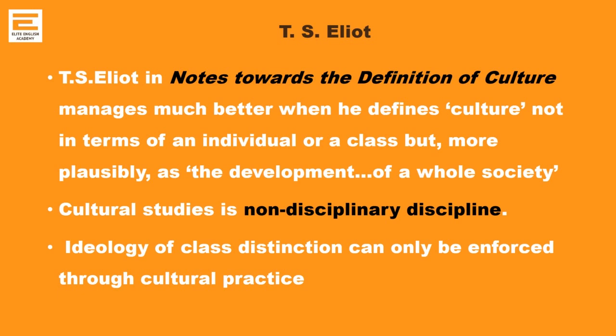Here, another important work by T.S. Eliot is very important for the development of cultural studies. In his work, Notes Towards the Definition of Culture, he manages much better when he defines culture not in terms of an individual or a class but more plausibly as the development of a whole society. So earlier, F.R. Leavis and Matthew Arnold viewed culture as an individual entity, whereas T.S. Eliot considers it as the development of the whole society.